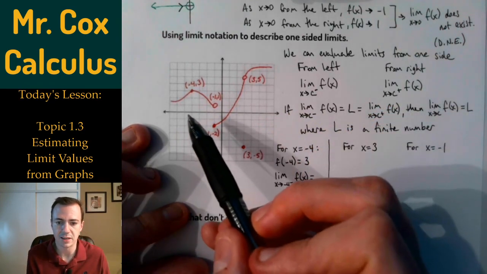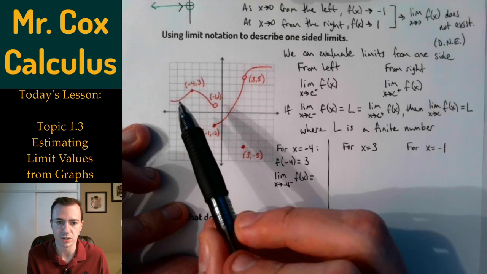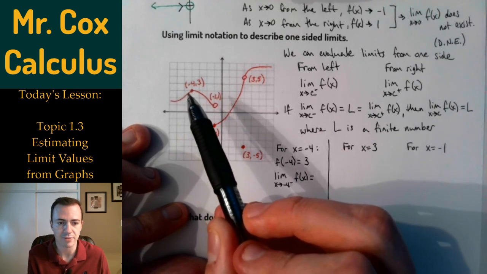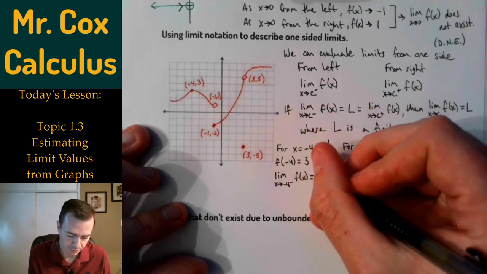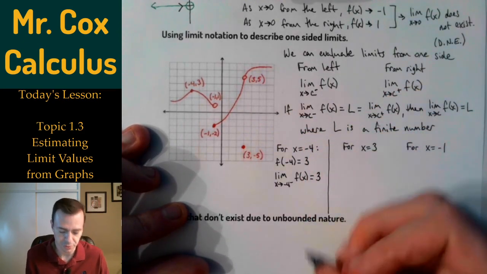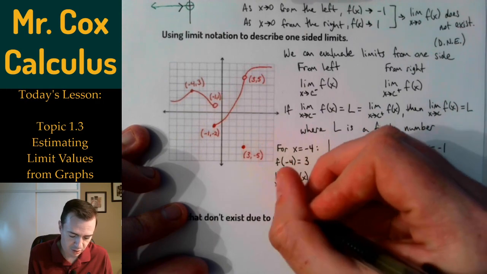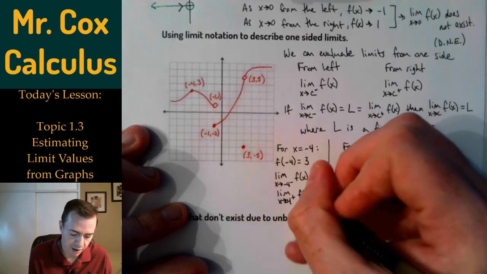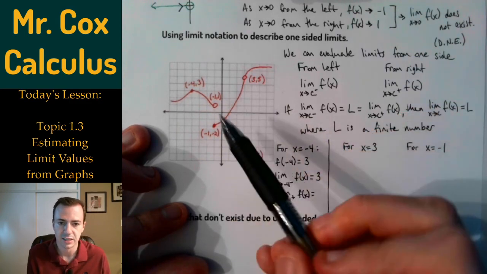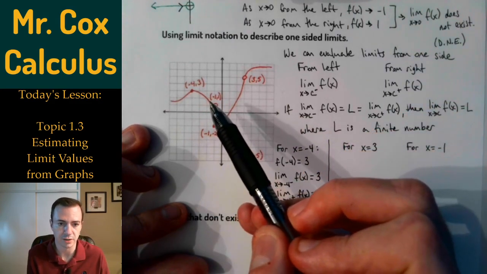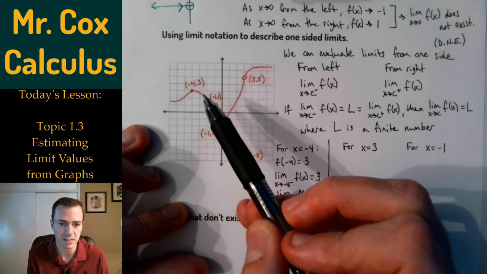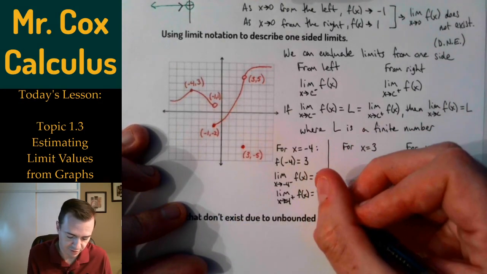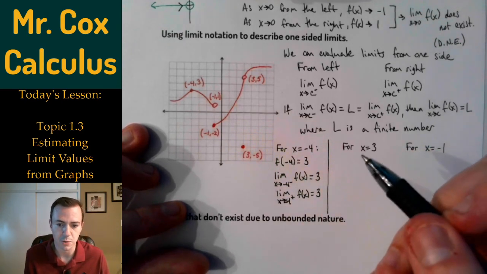Well, that means that as I'm tracing over my function, as I'm approaching -4 from the left, my graph is still approaching 3, and so it equals 3. I then want to take a look at the limit as x approaches -4 from above of f of x. And so now I'm approaching -4 from the right here. And you can see my function, or my limit, is in fact approaching the value of 3.